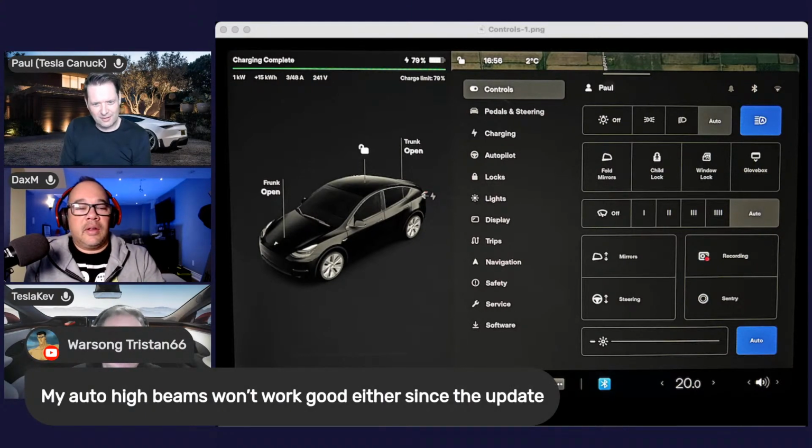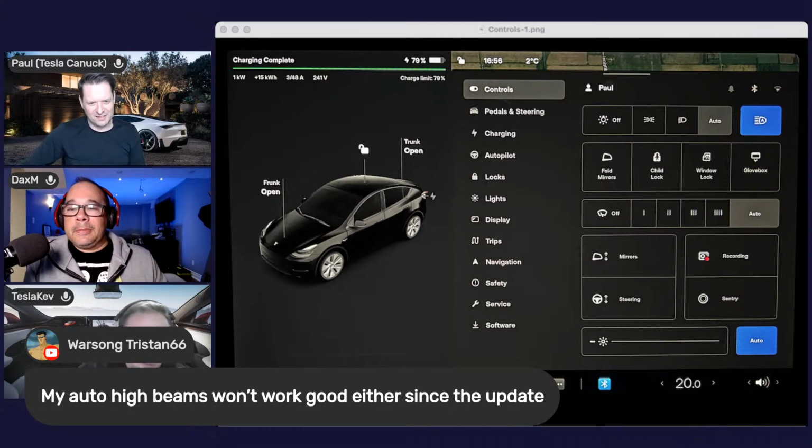Yeah. So I haven't noticed. So what's the issue with the high beams? Apparently, they don't work well. But mine's never worked well anyways, even before the update.